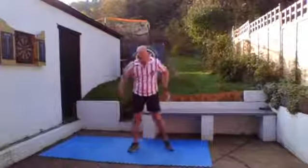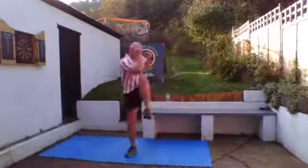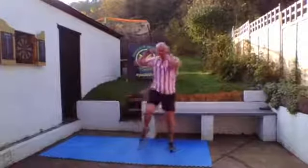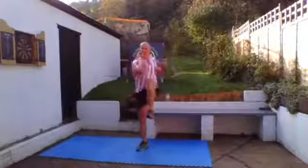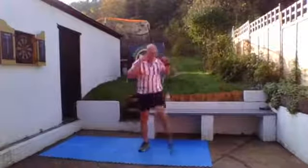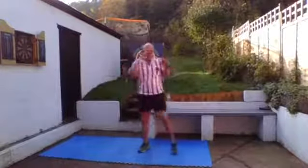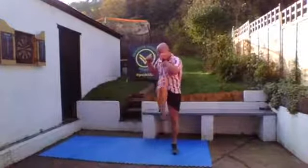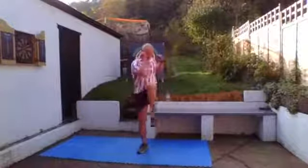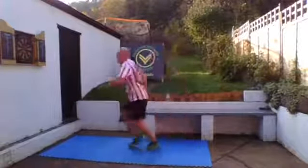Squat and twist. Woo. Finally, some leg work. Here we go. Squat, twist across. Twist. Drive that knee up. Twist, twist. Squat, twist. Big squat, twist. Squat. And rest. Here we go, three more darts.